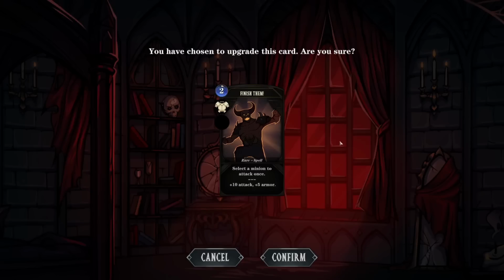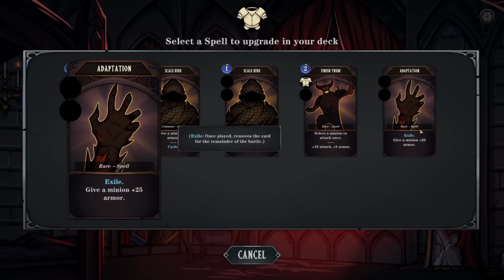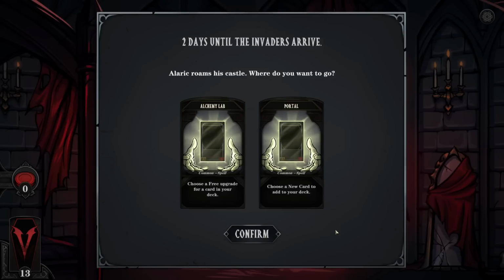Put it on finish them, I guess? Can we get the infinite? No! Deal 6 damage to all minions. No, not helpful. Probably not purge. 20 armor and exile. Give it to the other Scale Hide? I can give it to adaptation even. So it just has exile twice. Which feels a bit weird, but what can you do?